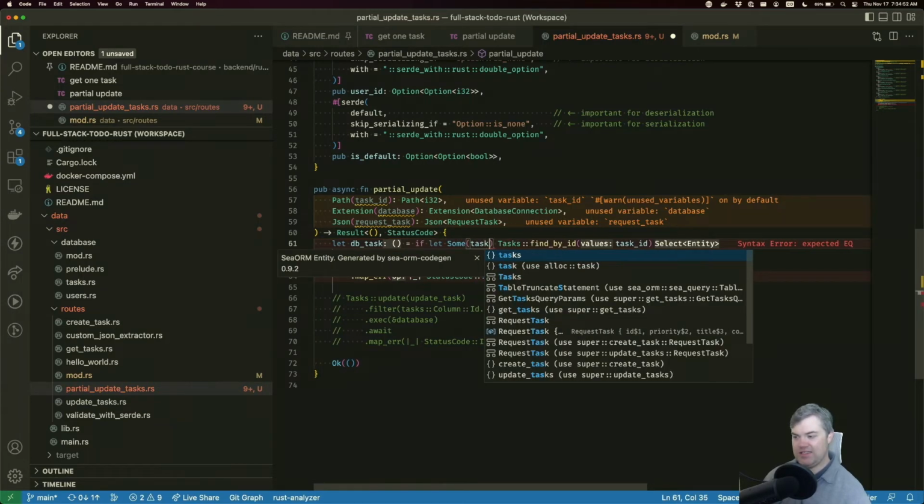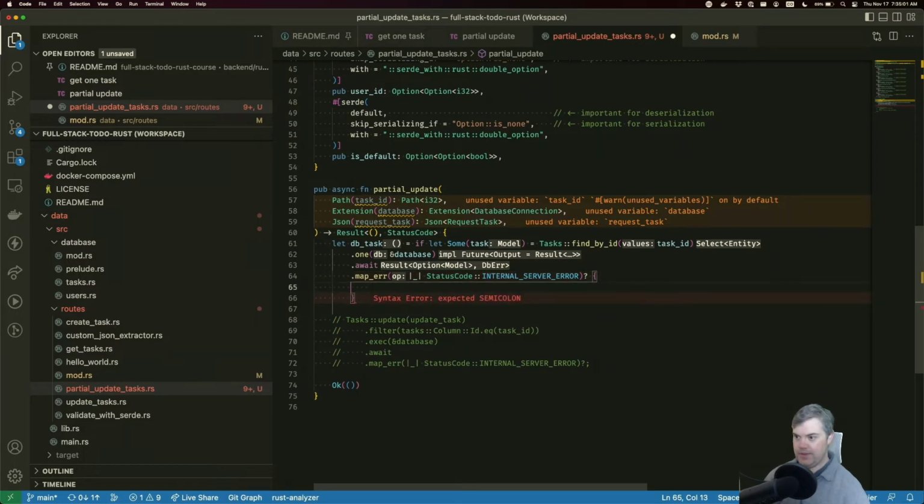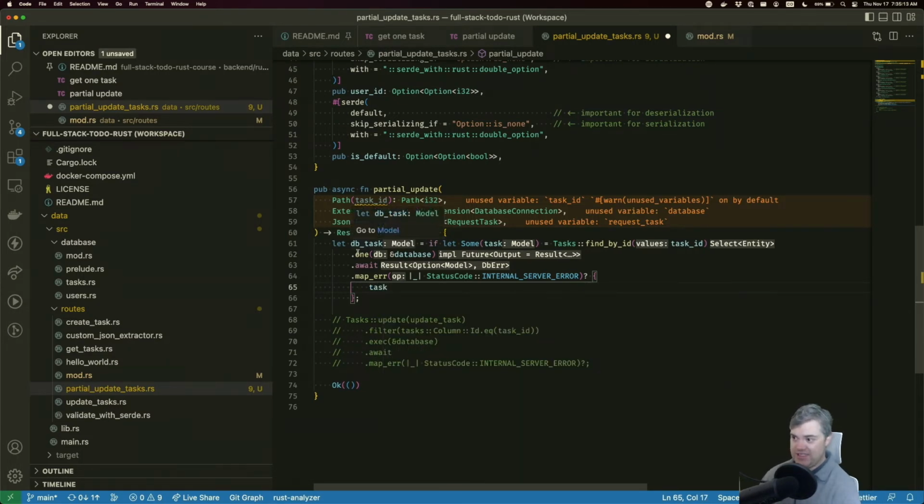We'll call this the task equals this entire thing. Okay, I do need a semicolon for this because I am returning something from it. All right, so if we get this task model, I just want to return this out, and that comes into this task.